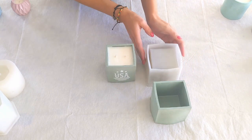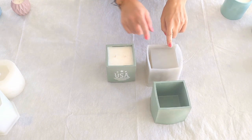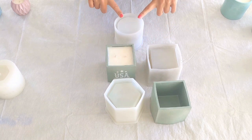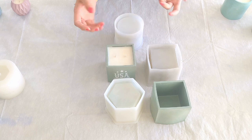Now, this mold also came in a 3-pack. So when I bought it off Amazon, it came with my hexagon and a cylinder. So both of these also come with frames, but you can buy all of these separate. All of these three came together.